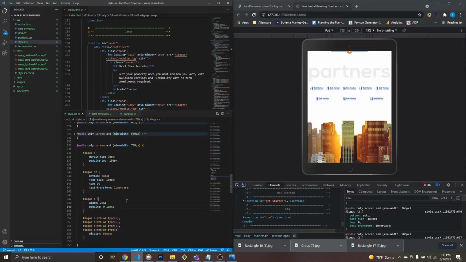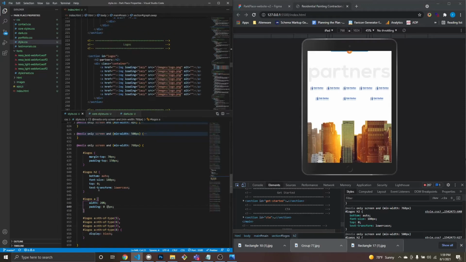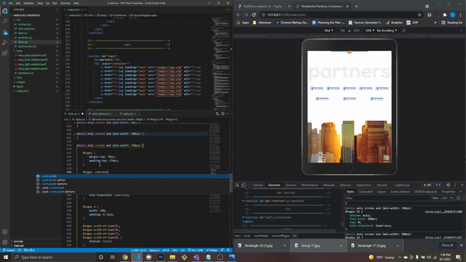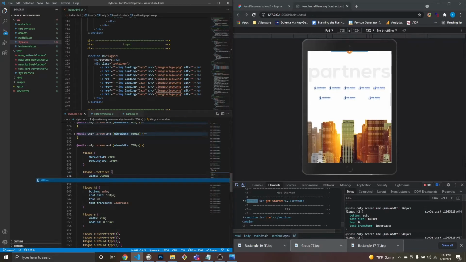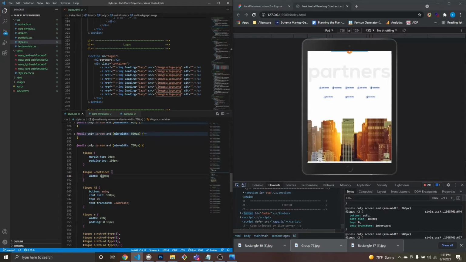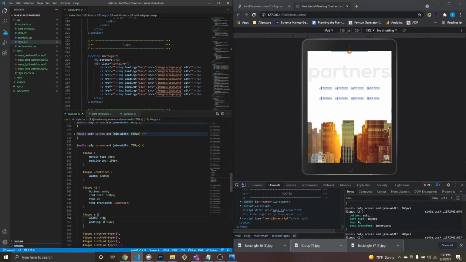Okay, and I think I gotta do container. So I want them to stay. I don't want them to wrap like that. Okay, that worked. That worked.